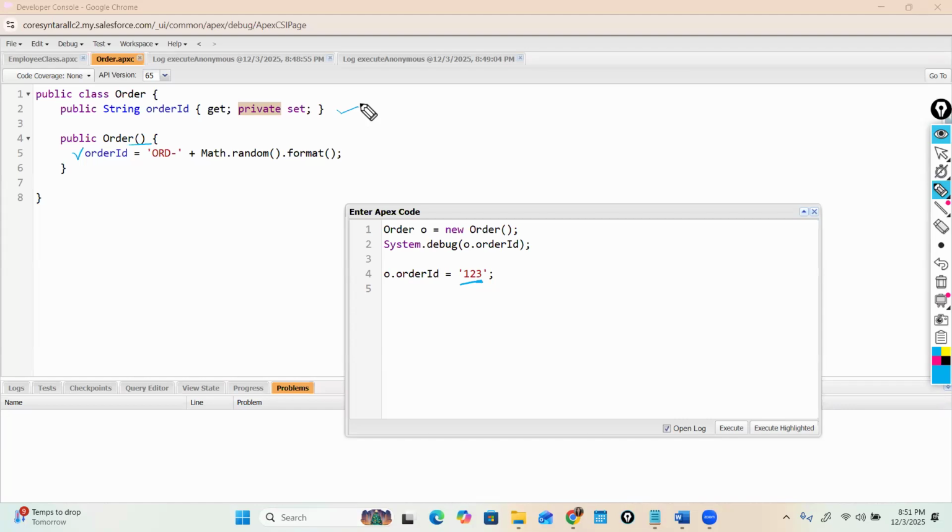Okay, what are the use cases? Just want to see one of the use cases. For the getters and setters? Yeah. Basically, the use case is when you're trying to set a value, which you will do often whenever you are passing it from the UI or anything, you will make sure that you are checking the values they're trying to put into those variables. That's when you're going to use it. So everywhere you write the code, you are going to have a getter and setter defined, and the variables would be private. It's not something that is always going to be there, but you're going to have getters and setters and a private variable defined.